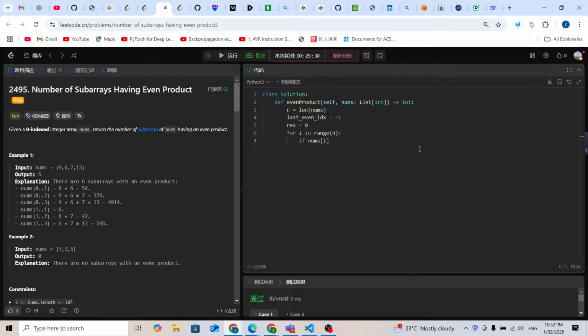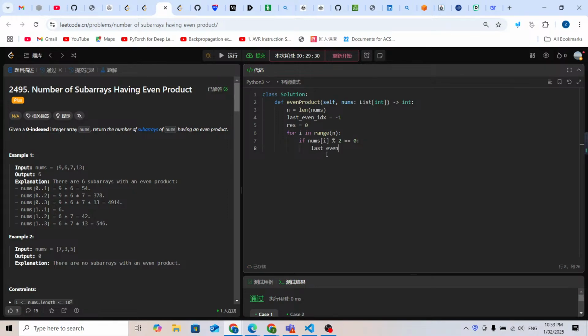So if nums i modular 2 equal to 0, this means this is an even number. If it is an even number, what are we gonna do? For example, if we find this is a 6 and it is an even number, we need to update the last even index.